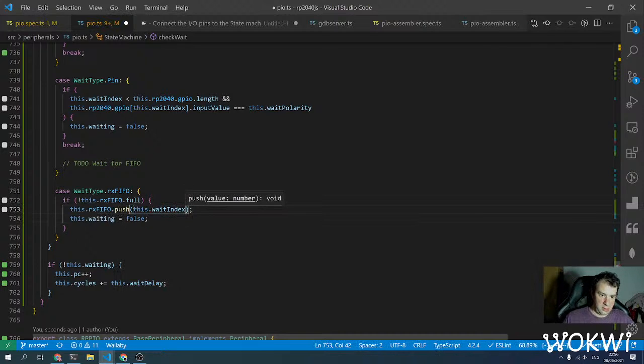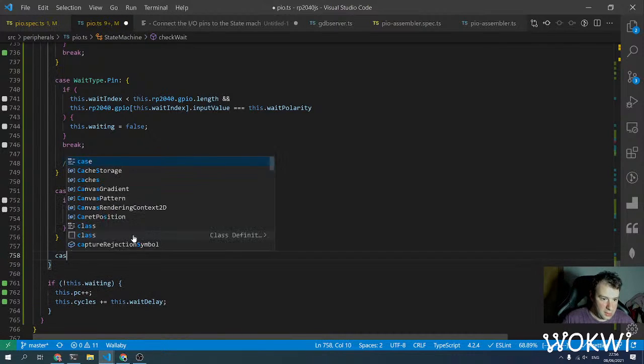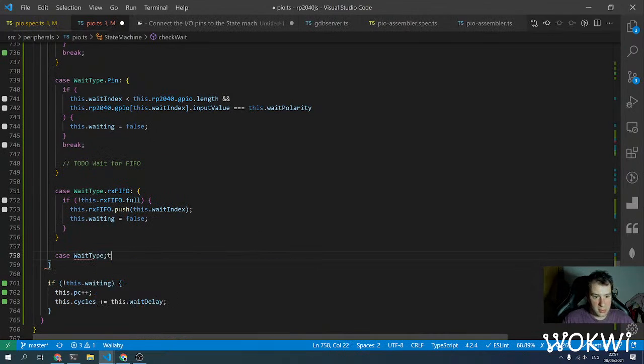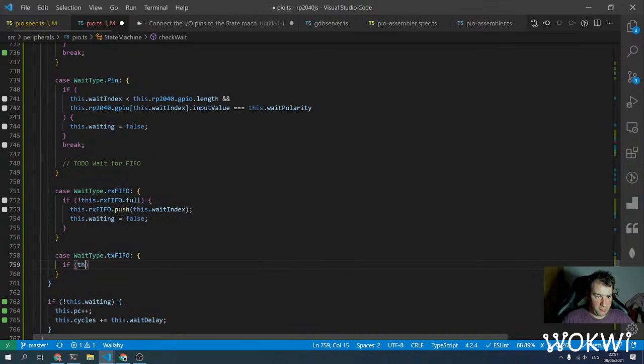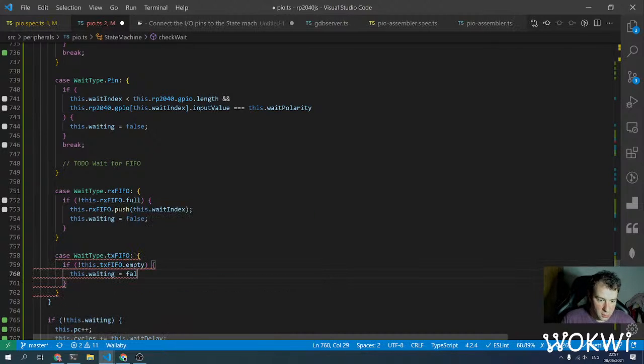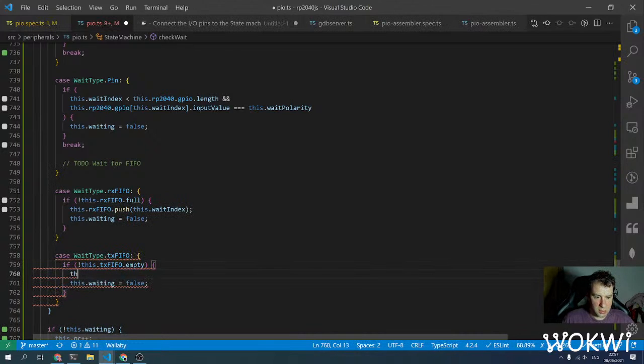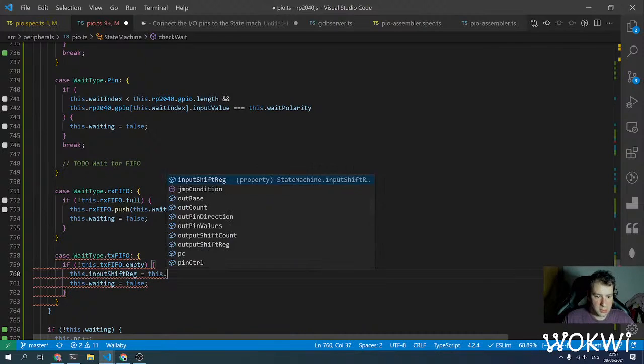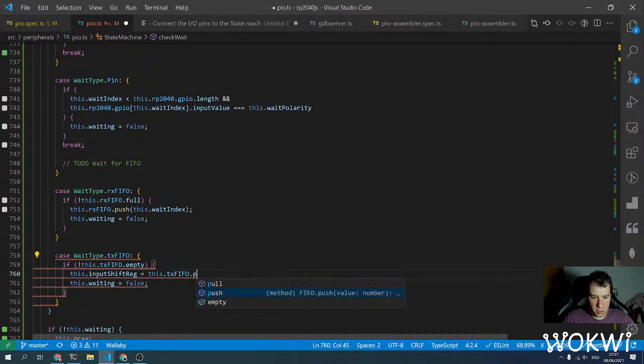Yeah, and then case wait type dot tx FIFO. Then if this dot tx FIFO is not empty, then we want this dot waiting equals false, and I think that goes into the input shift register. It's always confusing. This dot tx FIFO dot pull.